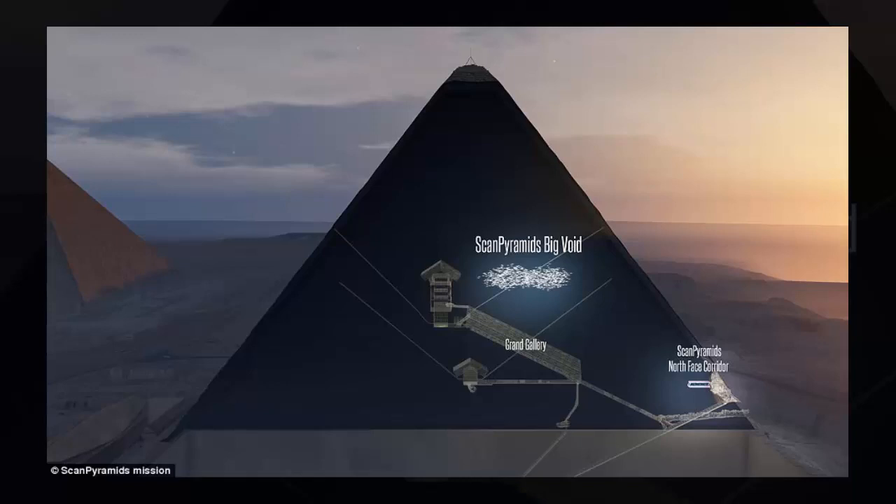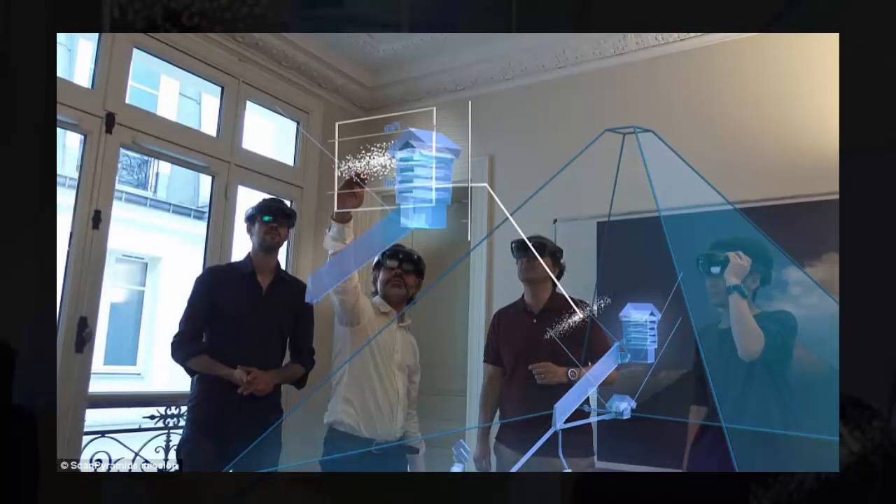"This finding is very exciting, but I don't think it's likely to be some kind of secret chamber," Dr. Kate Spence, an archaeologist at the University of Cambridge who was not involved in the study, told the Telegraph. "I think it is an inclined ramp that was used to transport huge blocks into the center of the pyramid and then left. The orientation leads up to the huge granite roof struts at the top of the relieving chamber." Researchers from the Egyptian Ministry of Antiquities suggested it could be a construction gap that allowed workers access, or more simply, the void may have been left to relieve weight from the Grand Gallery below.